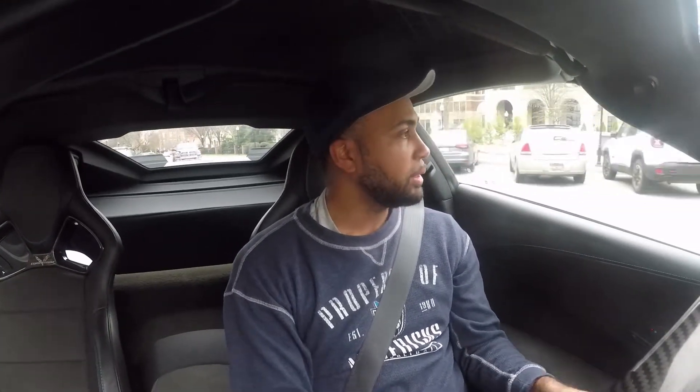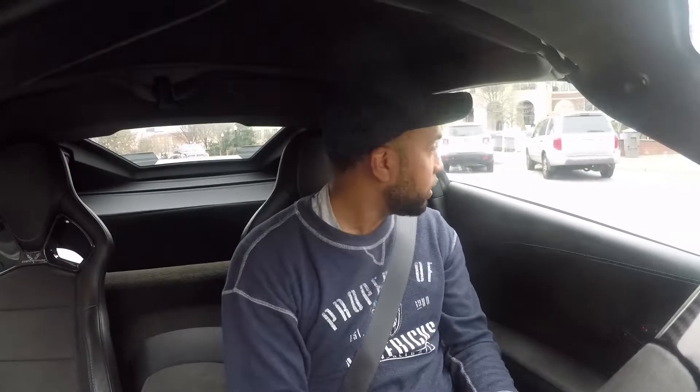Not necessarily fear, but just something that was an inconvenience — not being able to see the blind spot very well. So this fixes the problem right away. They're cheap, easy to pick up. I almost wish I had gotten them for some of my other cars. It's just convenient to have that extra visibility right there on your rearview mirror. Definitely recommend picking one up if you've got a C7.